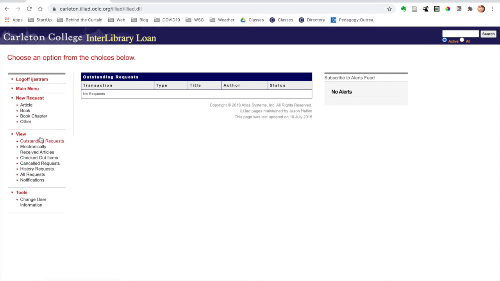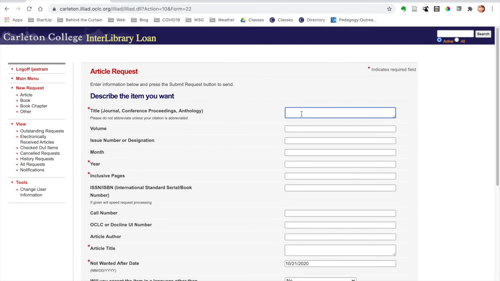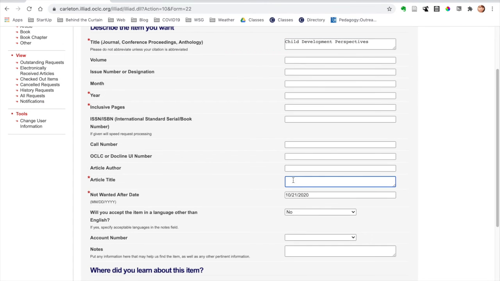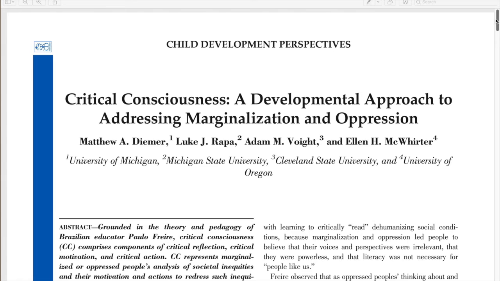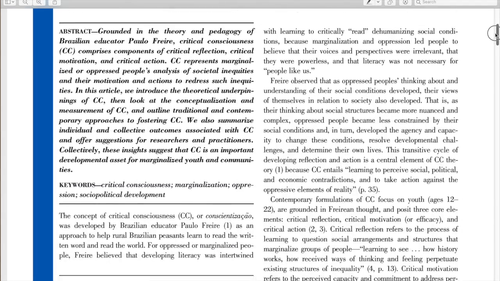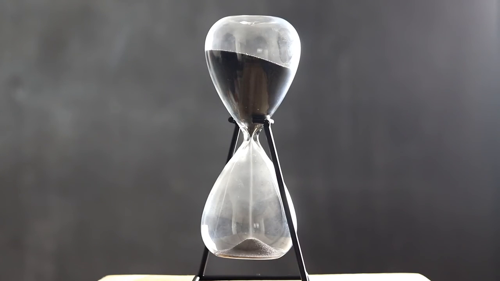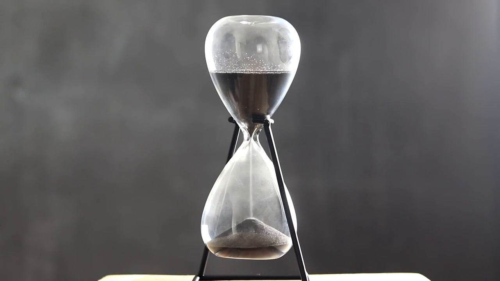Log in and click the option to request an article. Here you put the name of the journal up at the top and the name of the article goes down below. Fill in as much information as you can and we'll look for another library that has access and can email you a PDF. This can be a pretty quick process, but we can't guarantee an exact timeline. It's usually best to assume that it'll take at least a couple of business days, but it may take longer.